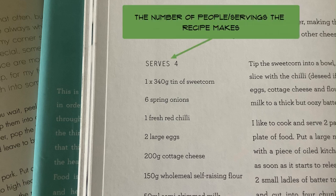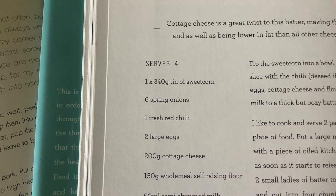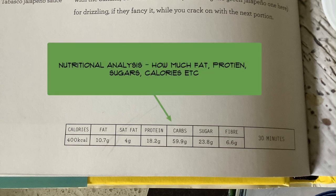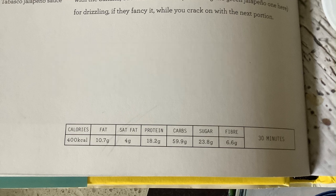This next photo is telling you how many servings or people the recipe will make. This one's for 4. So you need to check, is that enough for what you need it for? Do you need to double the recipe maybe? Or maybe even halve it? In this part of the recipe, it's telling you the nutritional value of the recipe, how many calories it has in it, how much fat, protein, sugars, fibre, salt, etc. This is really important if you're making something for somebody, for example, that needs to be on a low-fat diet or that needs to not have any dairy or fat in their diet.